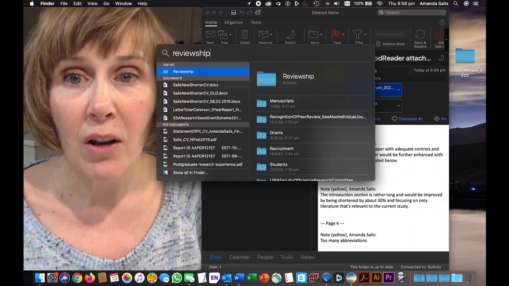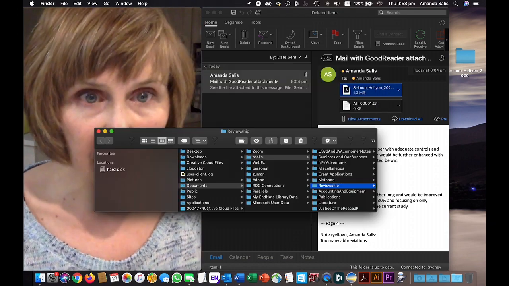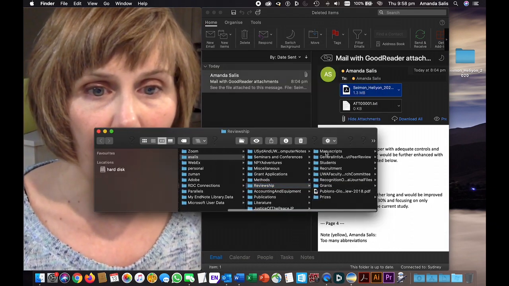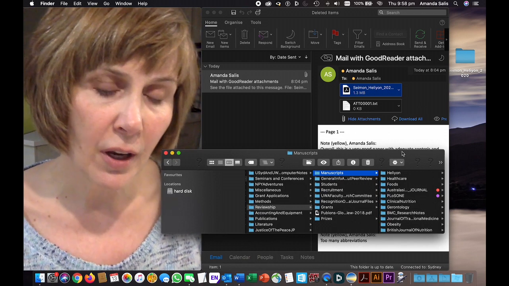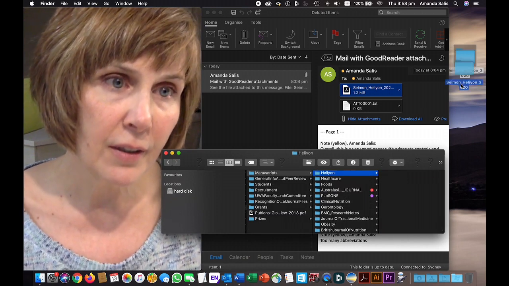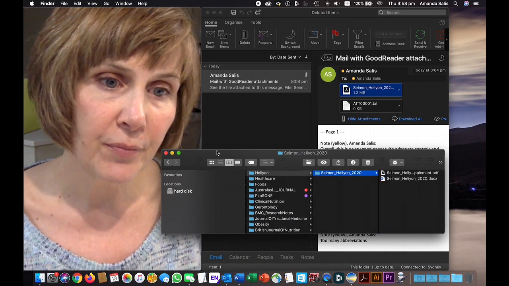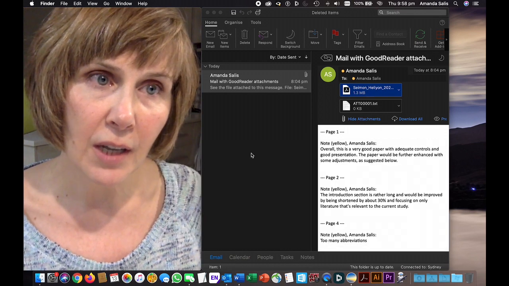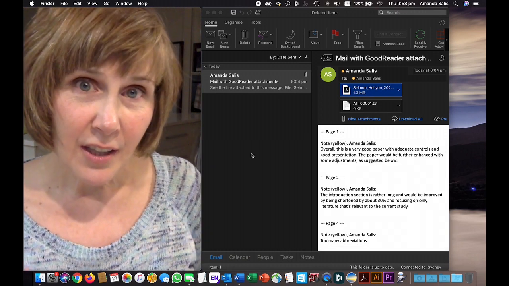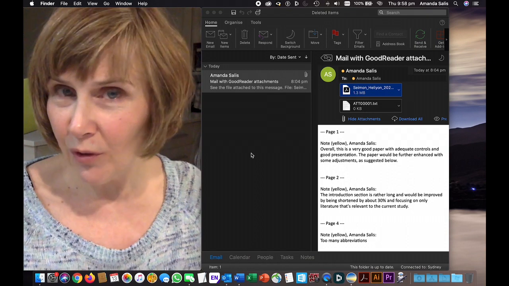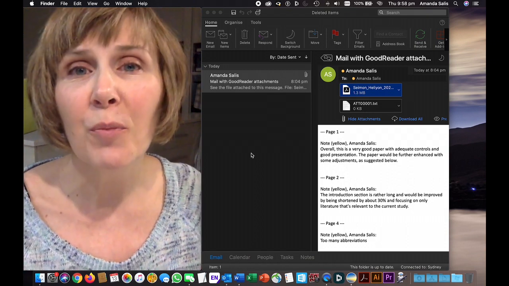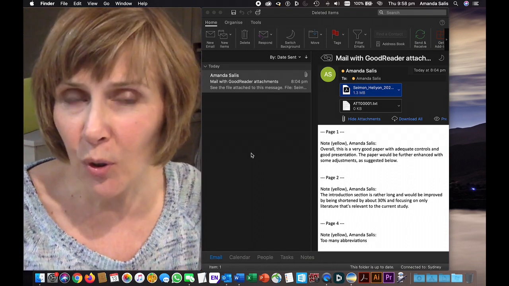I'm going to file this away so if I have to go back and look at this report, I'll know what I wrote. Done. That text from that beautifully cleaned up, edited document has been copied to the clipboard.